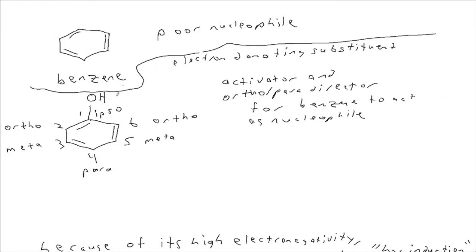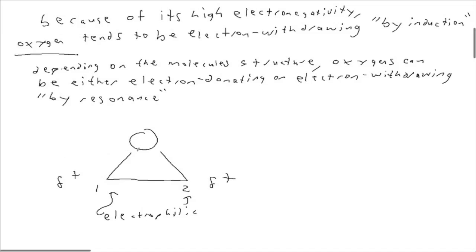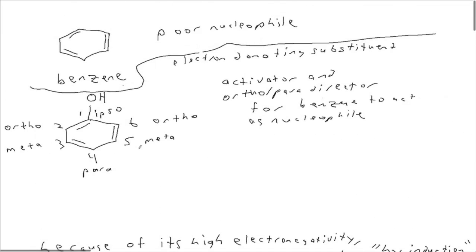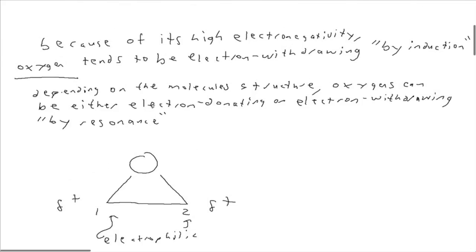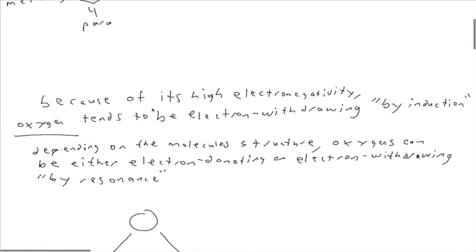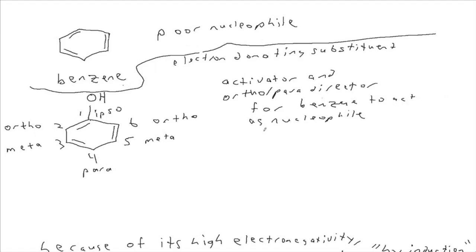Here's an example where the oxygen turned out to be electron donating by resonance. Okay. Here's an example where it was electron withdrawing because there was no resonance. So that's the answer to your question. You were asking, is oxygen always electron donating? And the answer is no. Here's an example where it's electron withdrawing. Okay, good. So that was a good question, and now we've clarified that. And we've learned these two concepts of induction and resonance that can conflict with each other.